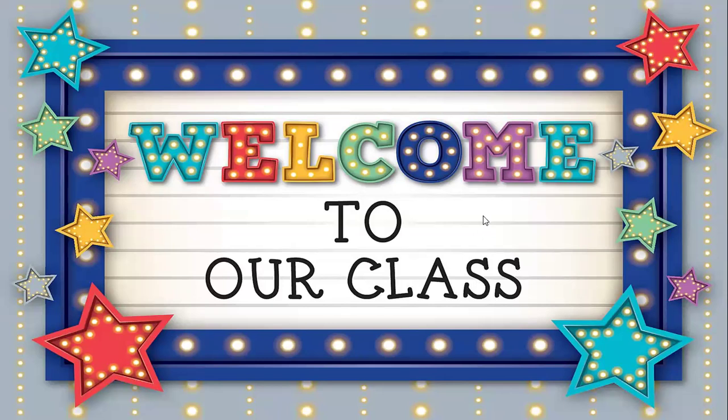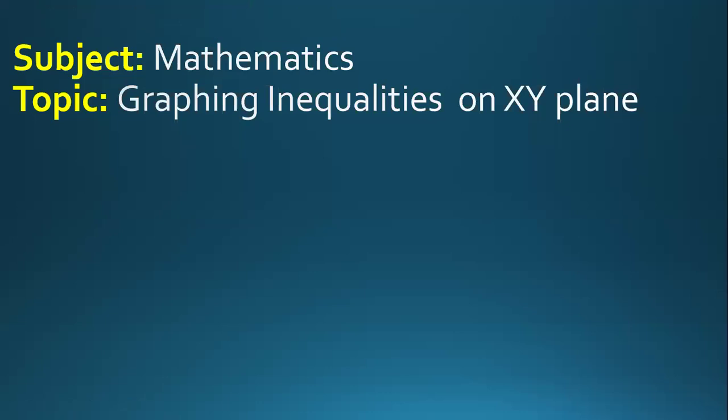Now today we are still doing graphing, but we're going to be looking at graphing inequalities on the XY plane. We have looked at how to graph linear equations, that's on a straight line. And we also learned yesterday how to do it with a curve, like a parabola. But today we're going to be looking at graphing inequalities. How do we graph our inequalities?